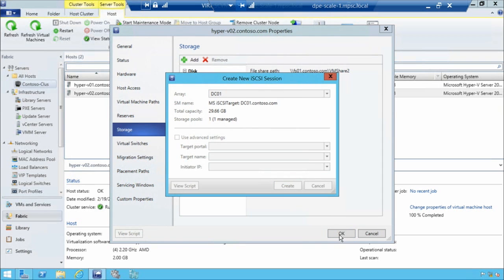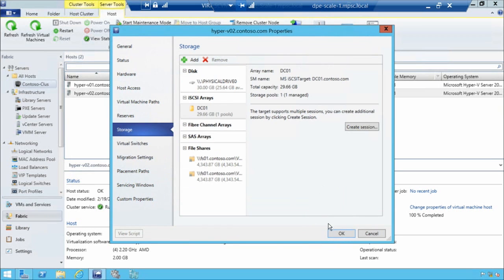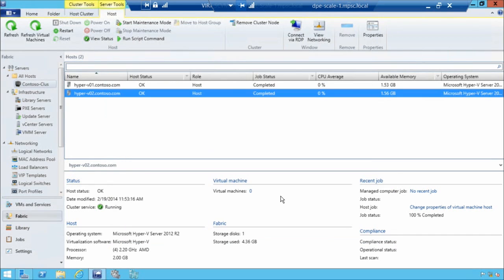Right. So we're not going to these different locations. We now have access to this array. Yeah. And so essentially, configure iSCSI, connect it up. We can now deploy. We can carve up LUNs, manage as we need.